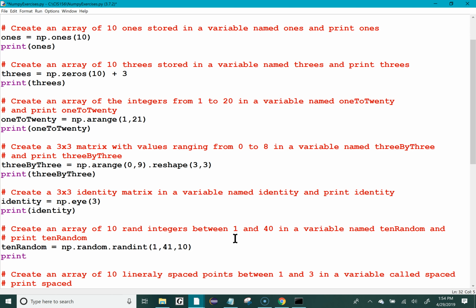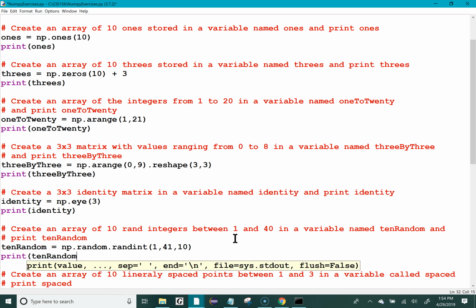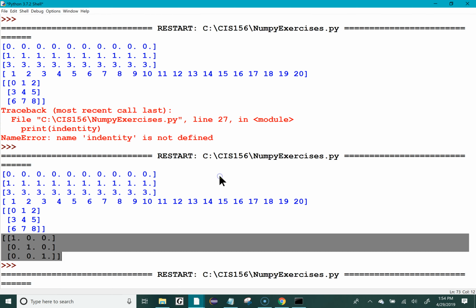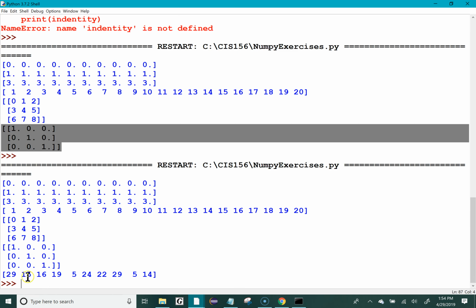And then we will go ahead and print out 10 random. So we will go ahead, run our module, click on OK, and then we have our random numbers printed out down below.